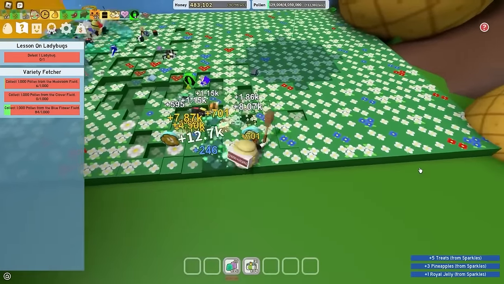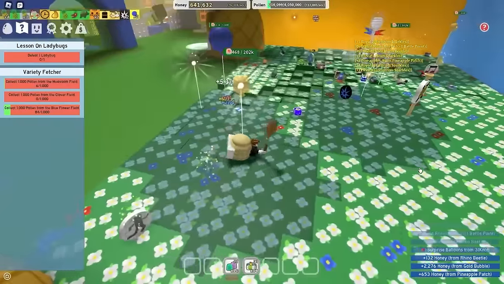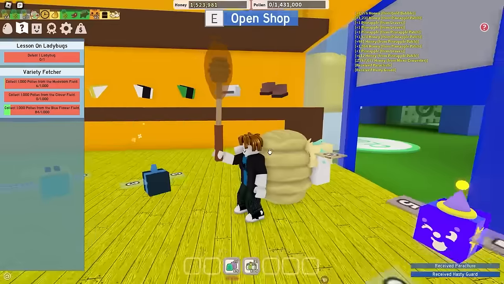Sparkles, give me jelly. Let's go. 1 jelly from there. 2 jelly? Yo, golden bubble. What does that even give? That gives a lot of pollen and honey. That's what it gives. All right, now I've got way too much honey. So I'm thinking I'm just gonna buy the parachute, the hasty guard, because why not? I want to run fast.